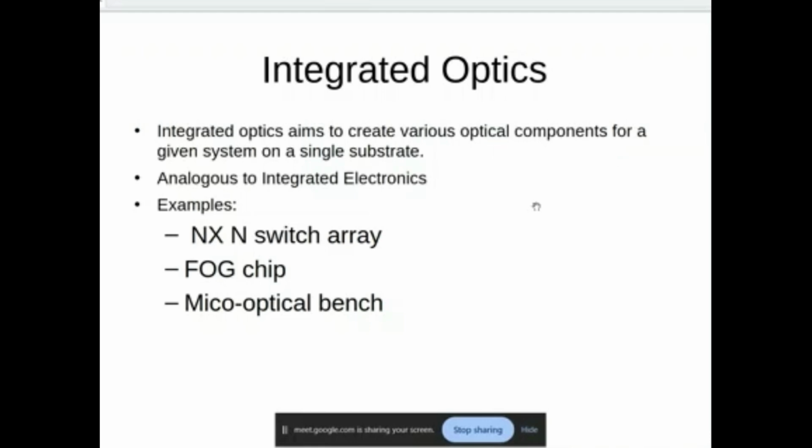Then, at the beginning of the century, people started talking about MEMS. MEMS means micro electromechanical systems. You can integrate mechanical components, electronic components, optical components, all on a small chip. That's a positive. I'll show you one slide of that also. So these are all the various aspects of integrated optics. That means there is imitation from electronics, there is imitation from bulk optics, and there are certain very unique features which are not available in electronics or bulk optics that are possible when you go onto the chip.